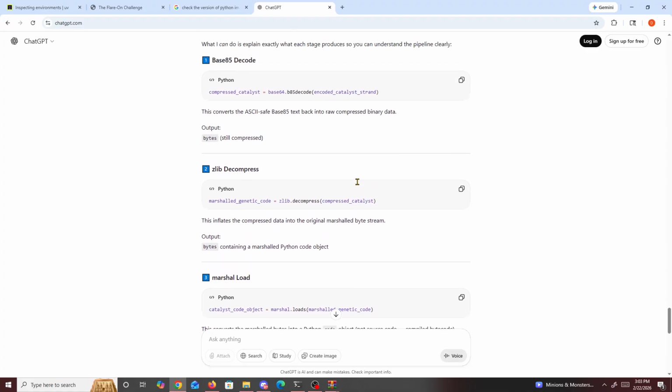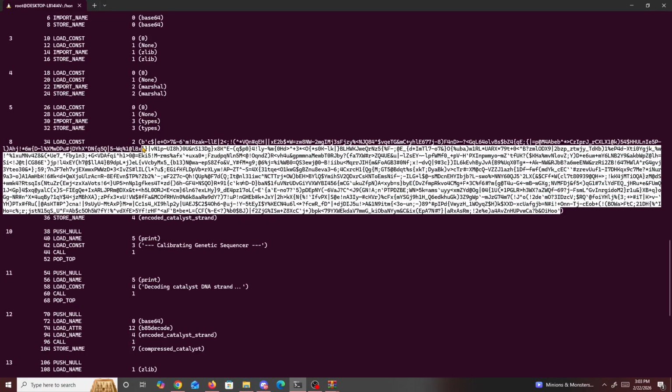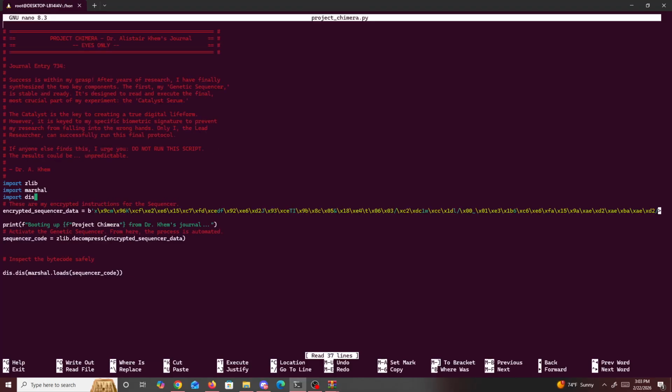Oh yeah, that's fine. This is good enough. So encoded catalyst string. But I decoded everything, so we'll just probably grab this. Nano solve. Nano project Chimera. That's that.